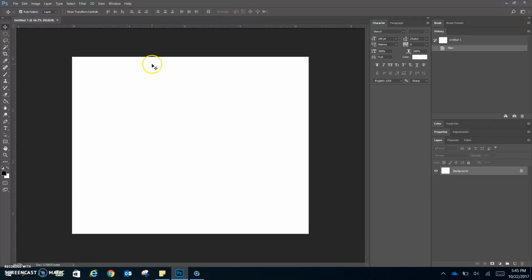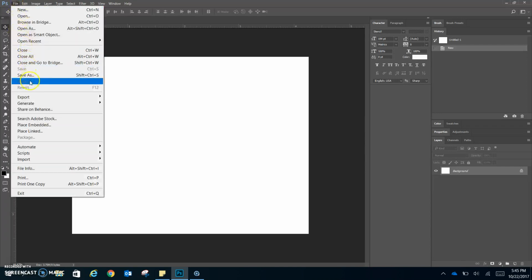So you'll find in the Campus Share Drive a file called Gradient BG or Gradient Background. You will go to File and Place Embedded. And I want you to realize the difference between Place Embedded and Place Linked: if you choose Linked, it gives you a smaller file size.